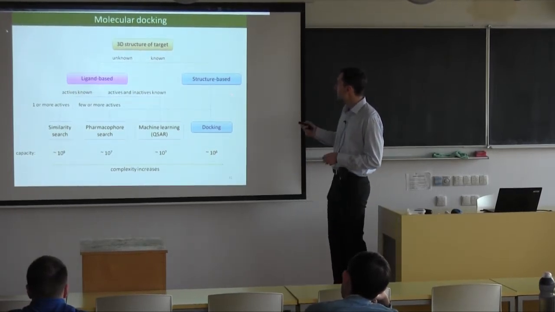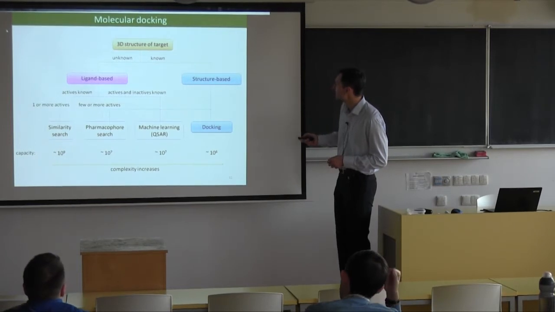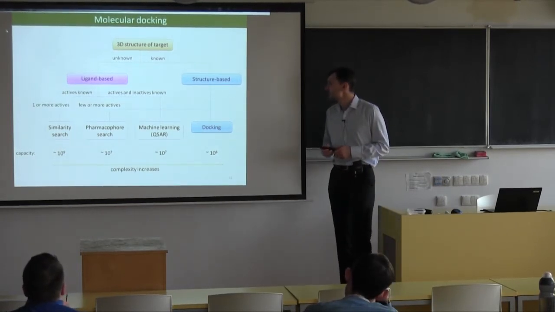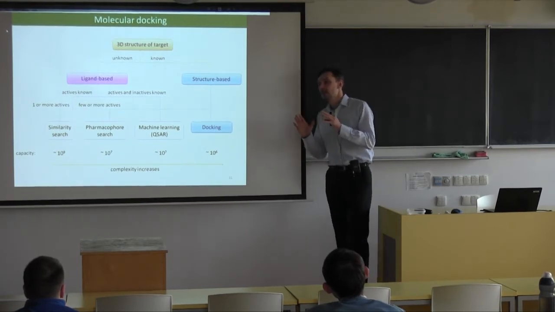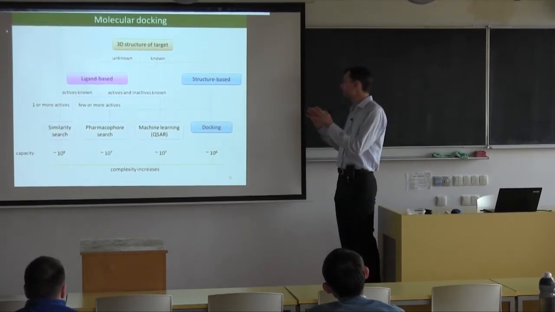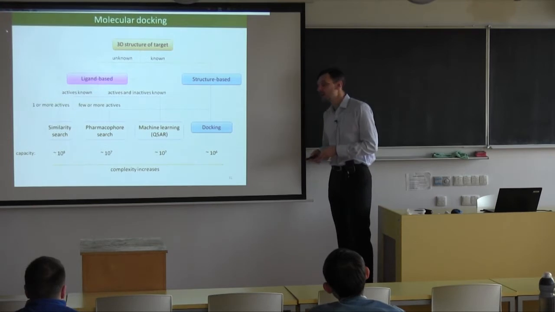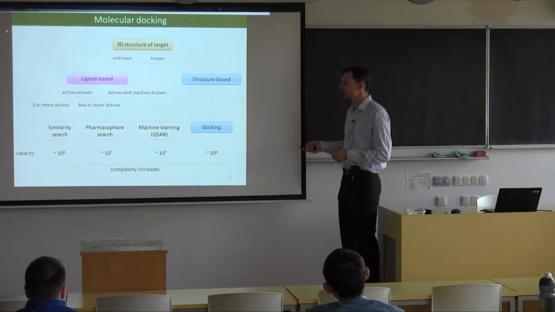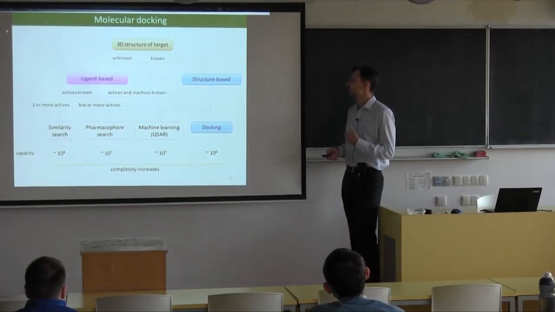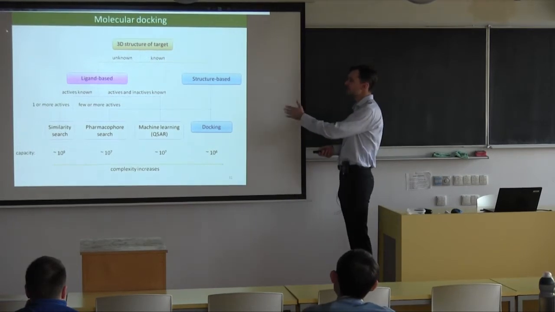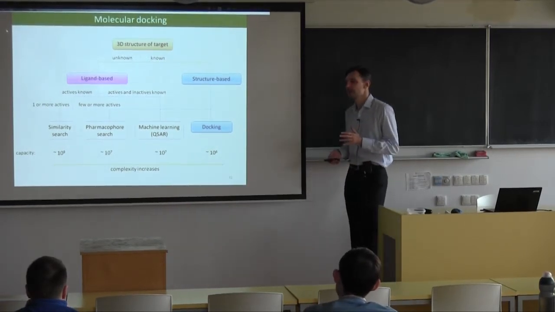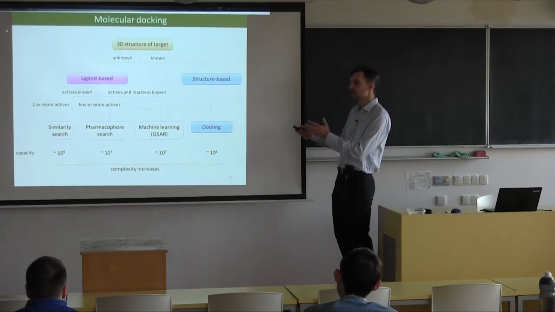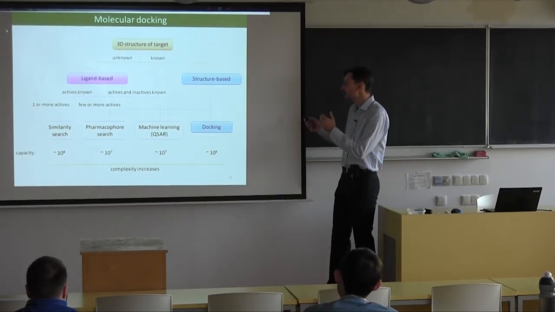And the last section is structure-based methods. If we have a structure of the ligand-protein complexes, we can apply structure-based methods. One of the most widely used is docking. It is less performant than previously discussed methods, so it can screen up to millions of compounds. But again, if you have supercomputer facilities, you can screen even more if you want.